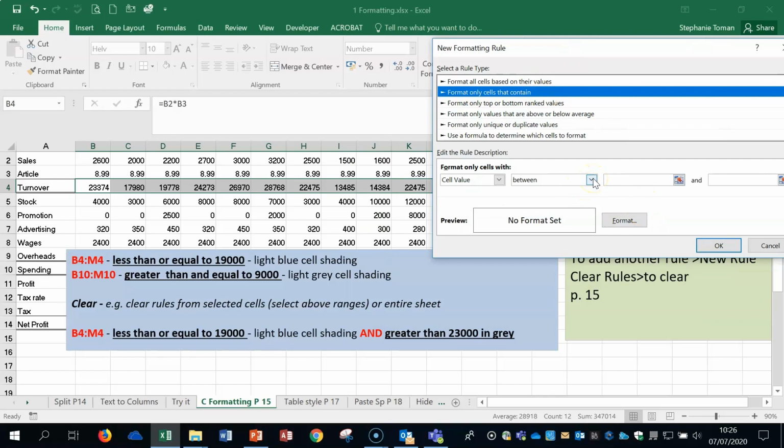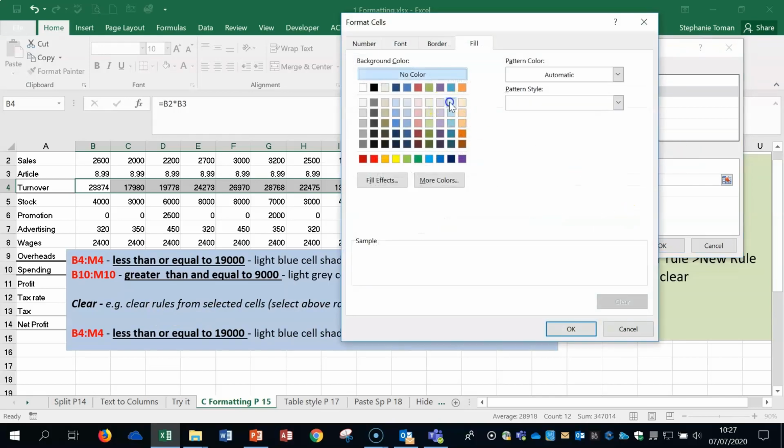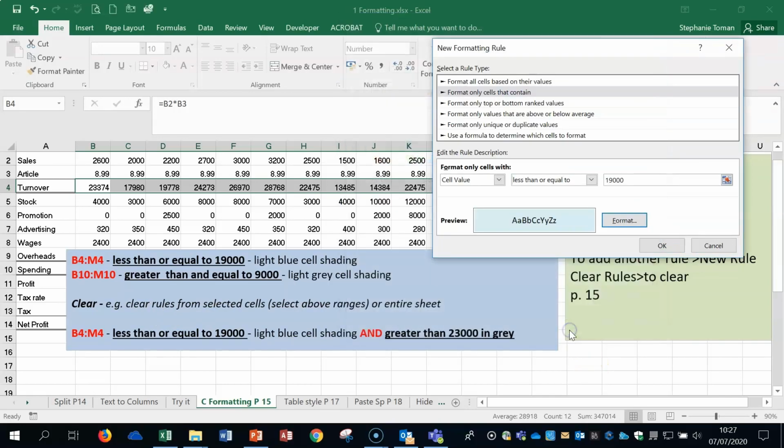We're going to use a less than or equal to right at the bottom. I'm going to use the figure 1930. Okay, I'm going to pop in a light blue shading. Okay. And then we're going to do the same cells that are already highlighted once we OK.